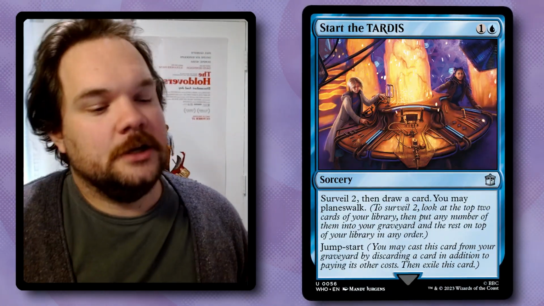The cool thing about this card, too, is it has Jumpstart, so you can also cast it from your graveyard by discarding a card and paying its other costs. Then you exile it. So you get it twice, which is pretty dang good. Like a guaranteed planeswalk in a game. It feels great, you know? And it's an 8-cent card.